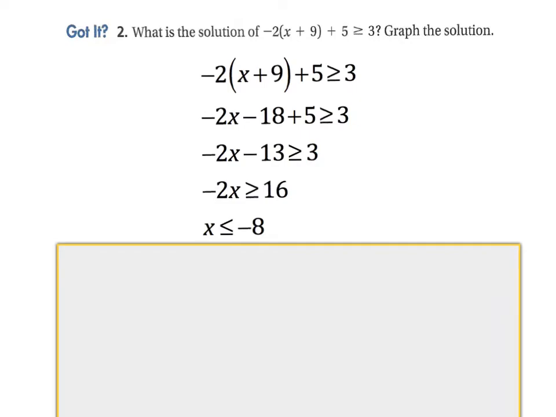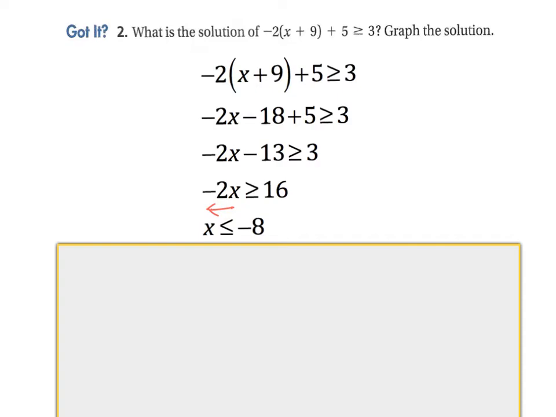All right, so now we have to graph. And I'm going to assume that a lot of you guys were taught to graph the way this is pointing. And that's an okay way to think about it, but the math teacher in me is cringing a little bit because that's not how you're supposed to graph things. What you're supposed to do is pick a point on the number line, substitute it back into the original equation. If it's true, shade towards that point that you chose. If it's false, shade away.